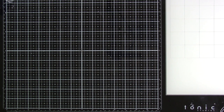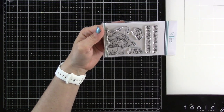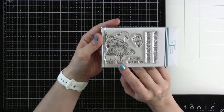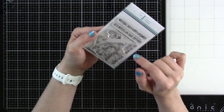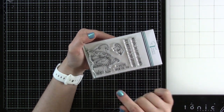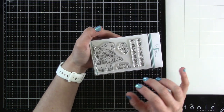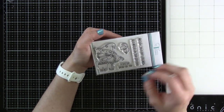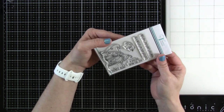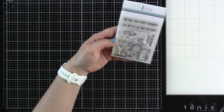Now some brand new stamp sets — the first is called Witch's Brew. I haven't played with this one yet, but I am so stoked. Look at how darling that little image is. The sentiments say 'Witching You a Happy Halloween,' 'Best Witches on Your Birthday,' and 'A Special Brew for You.' I can see pairing this one with the dies that let you make a pumpkin spice latte or a ghost coming out of a cup — that would be super cute. I love the little cat, and of course we have matching dies for all of it including all the sentiments.